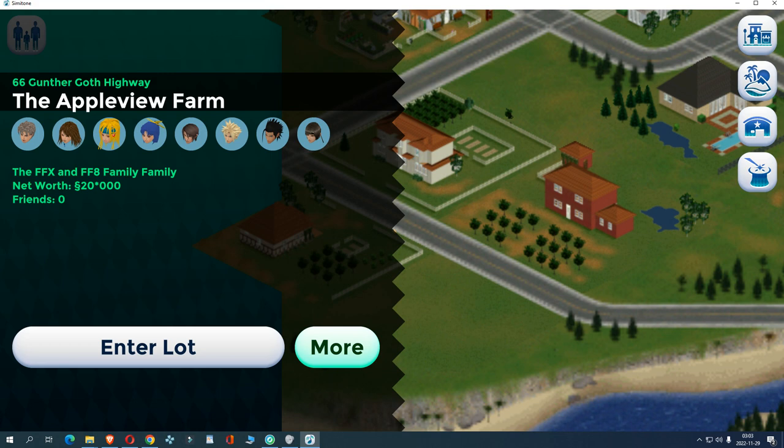Okay. And then we have this one. We have some Final Fantasy 10 characters. We have Squall Leonhart from Final Fantasy 8. Yuna from Final Fantasy 10. Rikku from Final Fantasy 10. I believe these are the 10-2 versions.